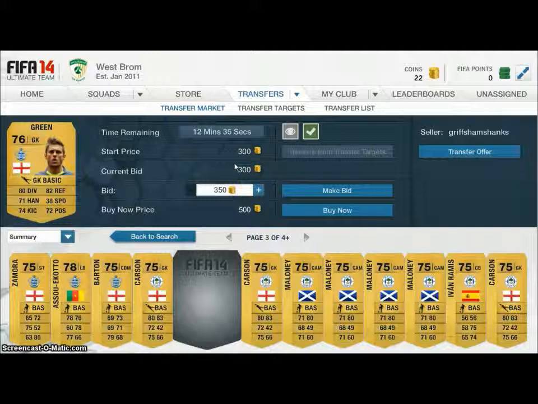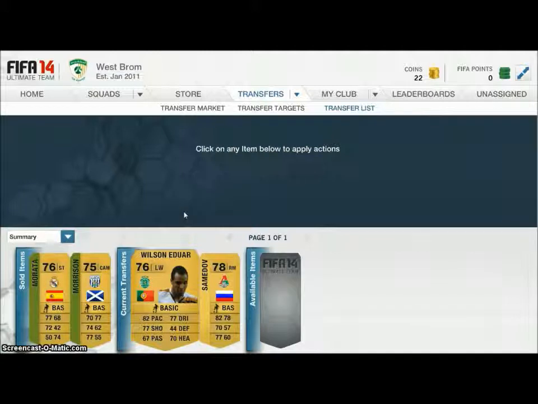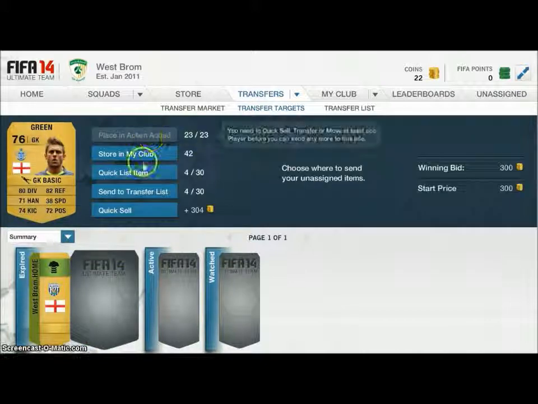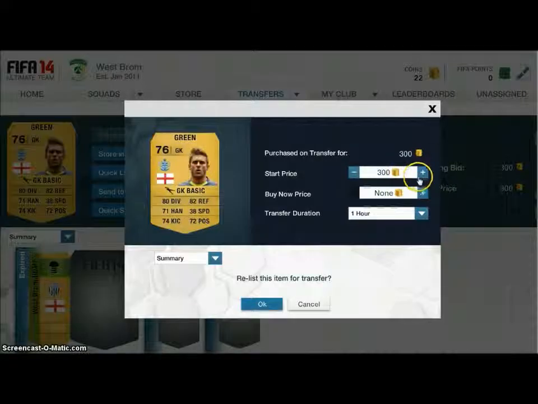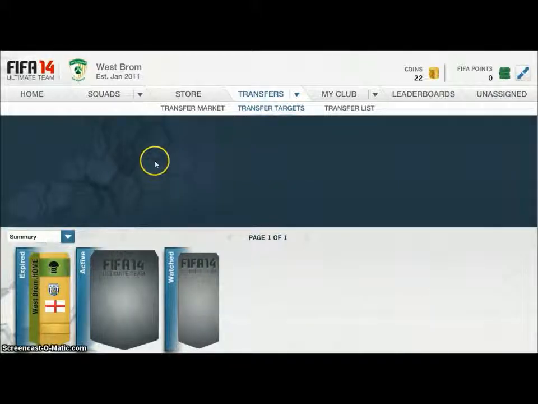If I do win him, then I'll quick sell him and I'll make only 4 coins. Or I might just put him up for sale, which I think is actually a better idea. So we'll wait for these and we'll just see what happens next. Guys, I'll see you in a minute. So then all I'm going to do now, as you can see, I've won Robert Green. I'll quick list him and we'll see how it goes.